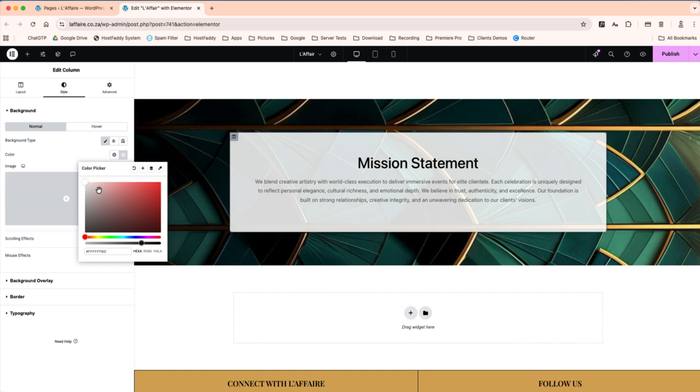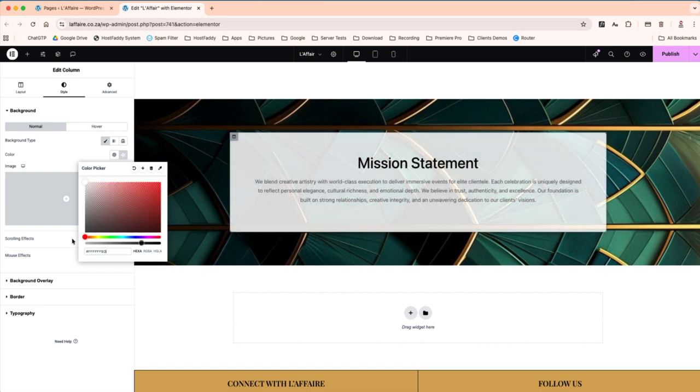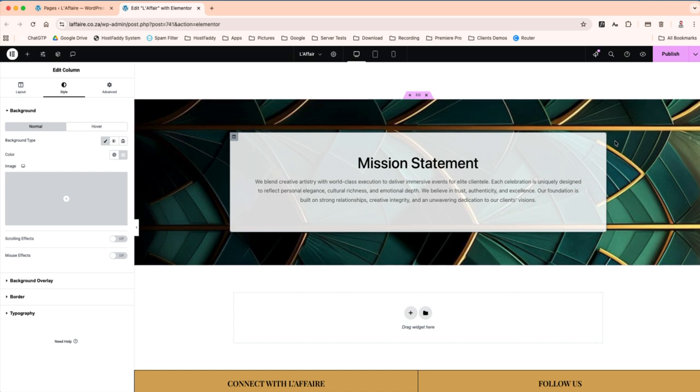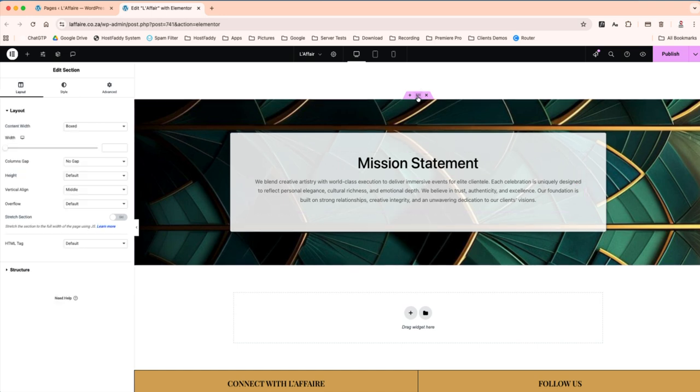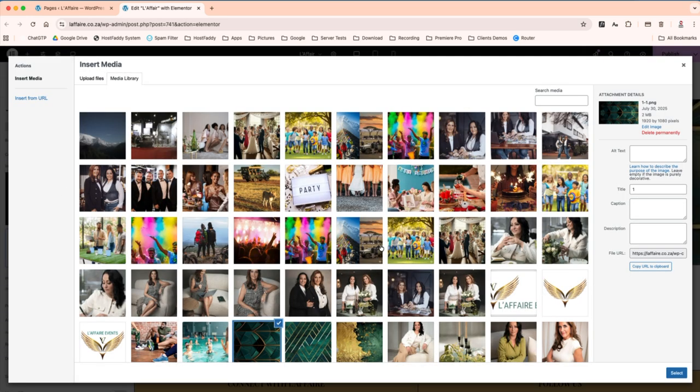But let's say we want to go to red, and we want to make it solid. Sorry, it's following me around for some reason. If we drag this bar here, as you can see, it gets lighter and more transparent. Sorry, if we put down to black, make it dark like that, as you can see, turn it to black. So let's just put it back to where it was, just like that. So that is how you can affect the background color there. If you wanted to change that background image, you click on the row at the top here. You'll go to style, and there is your image that you can change right there.